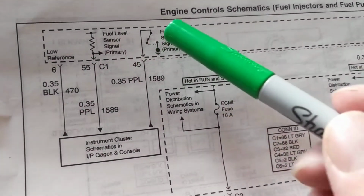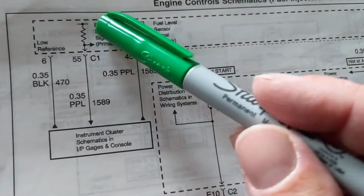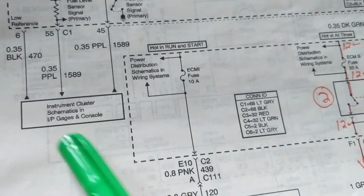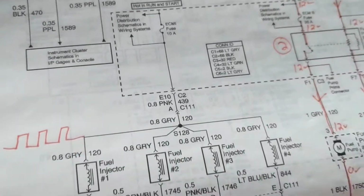But anyway, like I said, a ground here, a ground here, and some voltage over here. Could be probably 5 volts, like I'm saying, over here, to start the instrument panel, which is on the dashboard, obviously. So anyway, that's how that works.